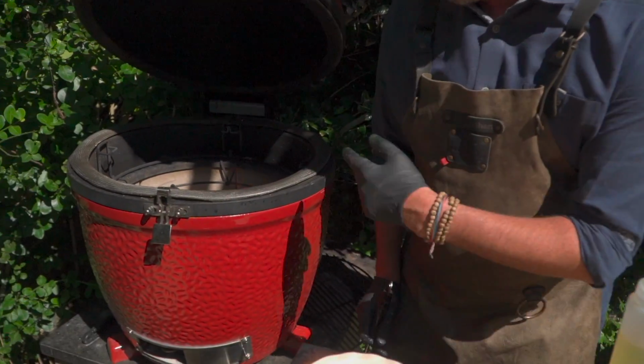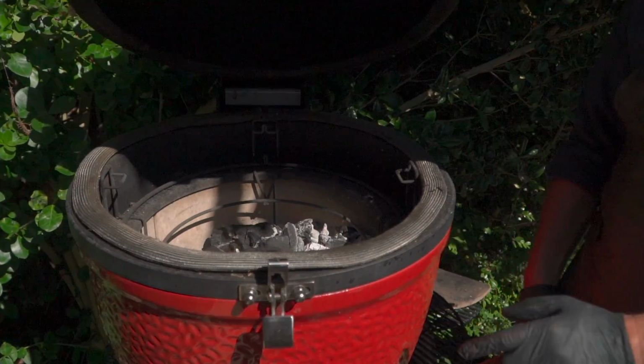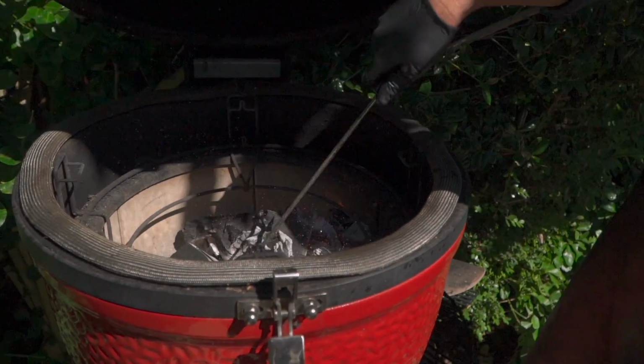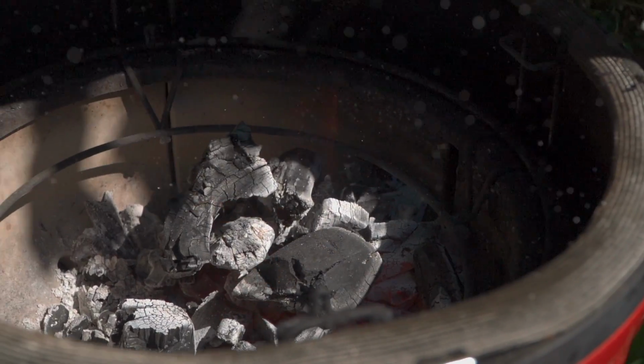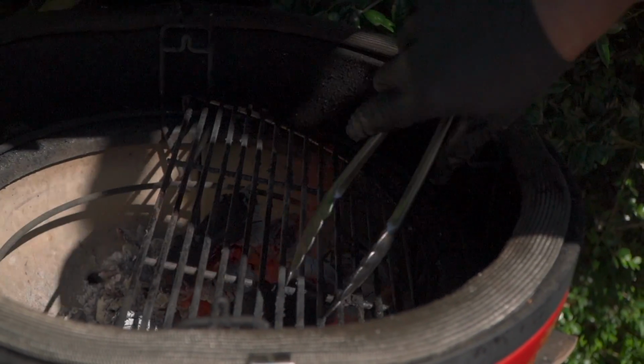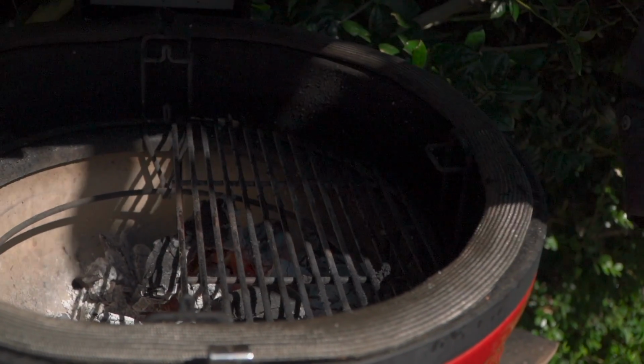So let's talk about our grill setup today. I'm using a Classic 2 standalone, one of my favorite grills, and I've lit the grill pile from the bottom. I'm gonna go ahead and rake all of this engaged charcoal to one side because this is gonna be a dual cooking method where we're going to get a big bold sear and then we're going to put the deflector shields in, get some smoke going. In fact, why don't we do this? We'll do the hot smoke. So we'll get smoke going as we're searing it to lock it into the crust, then we'll take it off. Let's just do it. You guys know me.